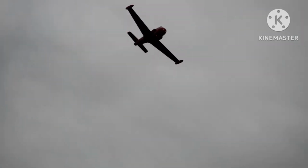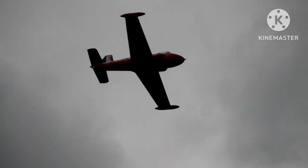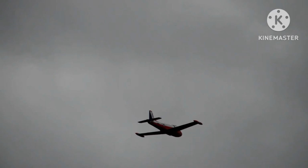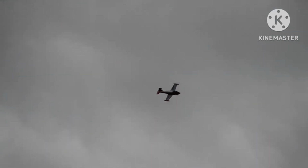Jet progress was unheard of at the time, and then of course the idea of the side-by-side seating as well. Yeah, very new, a huge step forward at the time. Because of course the other thing that could happen other than the aircraft biting you if you got it wrong was that you got a clip round the ear from the instructor who was sitting next to you rather than behind.